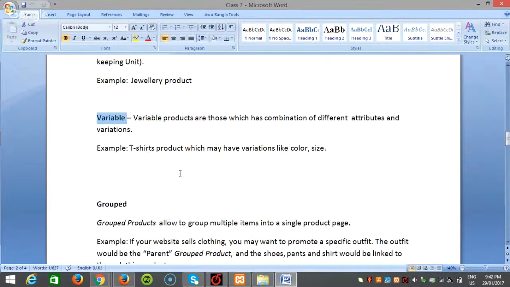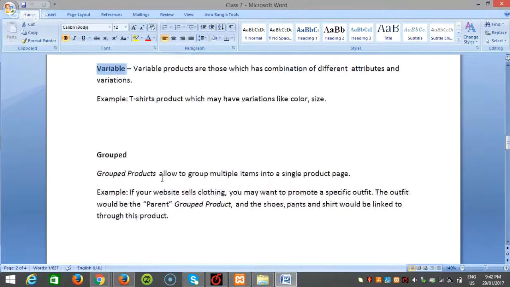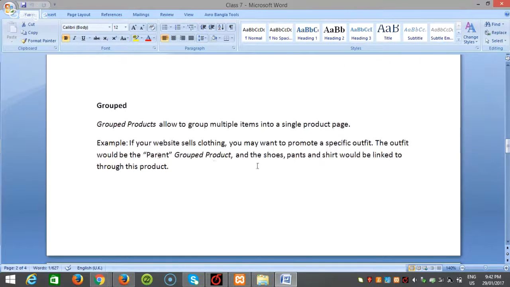And there is also another product, which is the group product. Well, a group product basically contains separate products, which is a combination of two or three products. For example, we have a bundle for an outfit, and there is some combination of shorts, shoes, pants together. So this is the bundle.